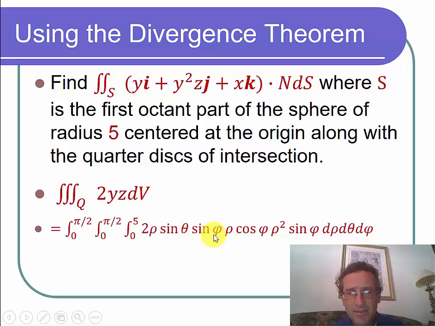And for the integral of sine squared of phi times the cosine of phi, we can just use a u substitution with u equal sine of phi, du equals cosine of phi d phi. We end up with a u squared. The integral of u squared is u cubed over 3. So that tells us that the integral of the sine squared phi times cosine of phi is just sine cubed of phi over 3. And if you plug in pi over 2 and 0, you just get a third for that.